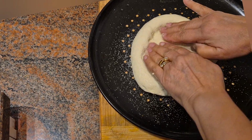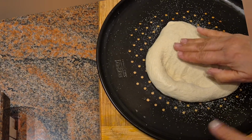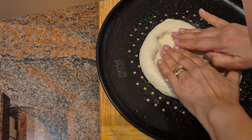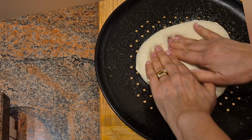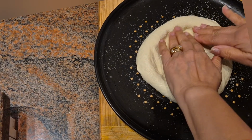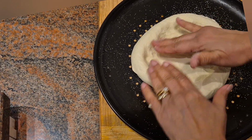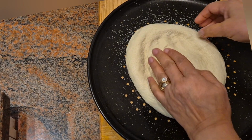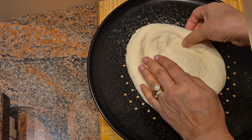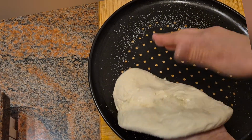Push the dough gently from the center towards the edges, keeping about a 1 centimeter border all around. You can use a rolling pin to roll the pizza dough, but shaping it this way makes the pizza look more professional, just like in a restaurant. Now gently stretch the inner part of the pizza to make it thinner, but be careful. If it becomes too thin, the dough can tear and make a hole.